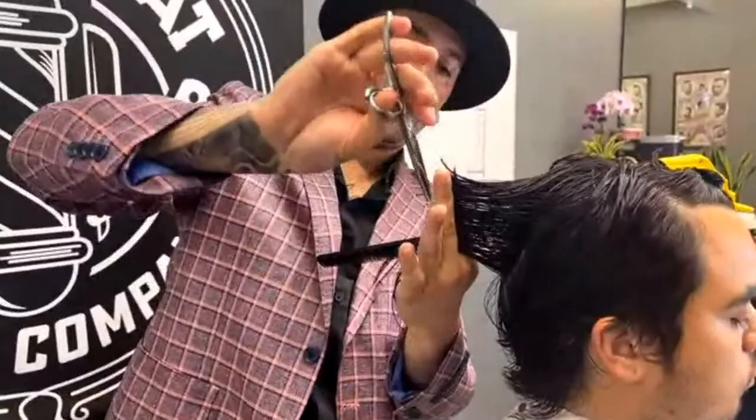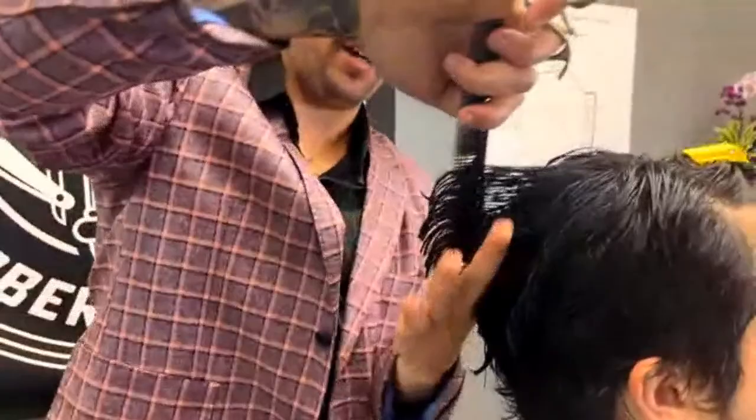Building that. So I'm just about the center here. So I'm going to start to work in from my non-dominant side here.